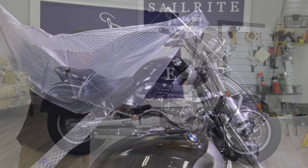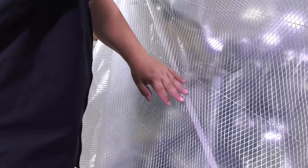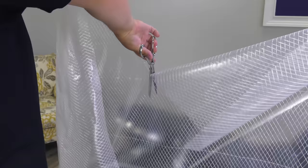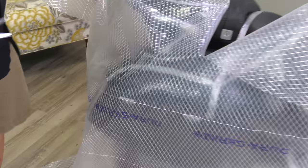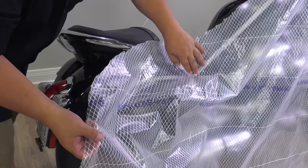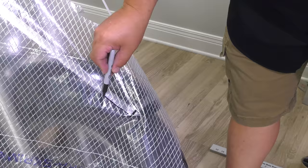We'll now do pattern number four — the right side. After removing the top panel, the double-sided tape stayed on the strapping tape so we can use it again. We cut a Dura Scrim pattern material slightly oversized, begin basting it, and once in general position, cut away the excess leaving about six inches before reaching the strapping tape. Remember: you do not want a cover so tight it's difficult to install and remove — a little bit of slack is fine. Patterning like this will still result in a gorgeous cover, even if slightly oversized.